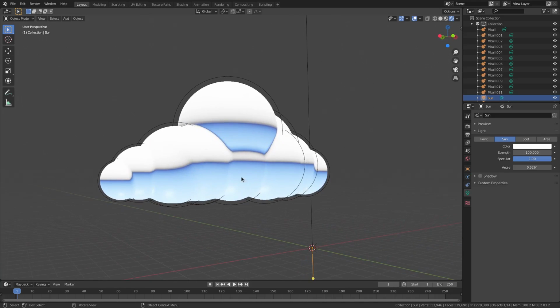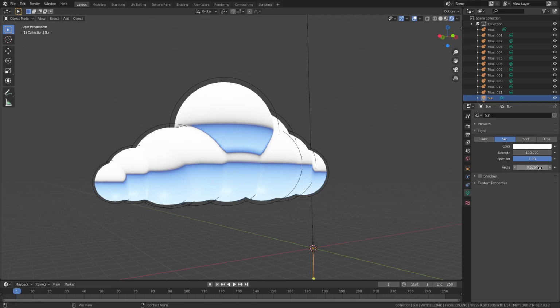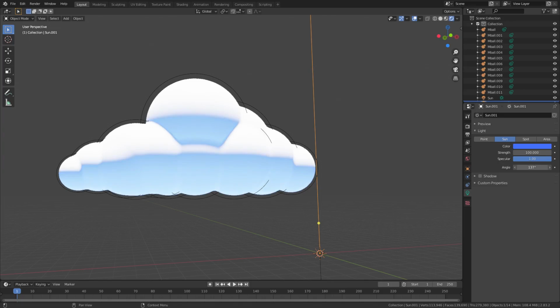Now the issue is that we have this hard line. It doesn't look that great. We can fix that by going ahead and turning the angle down. So I'm going to turn the angle on 0. If we mess around with this value, you can see if I raise the blue light value, you see that things kind of get nice and soft, which is kind of what I want. So I'm going to put this angle on maybe 180.